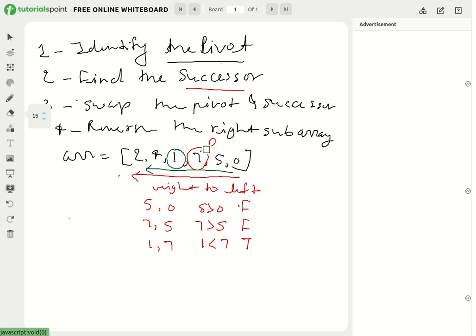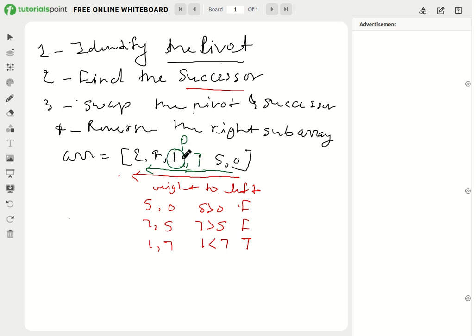This is wrong. That is 7. Okay, so the pivot element is 1. Now again we will traverse from right to left and find the smallest one that is greater than the pivot element.